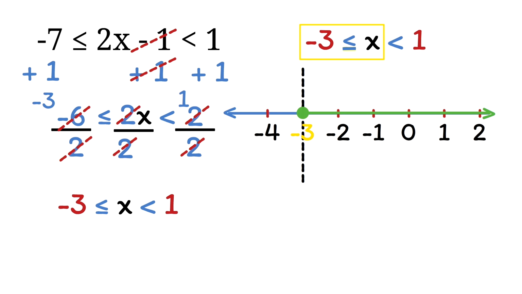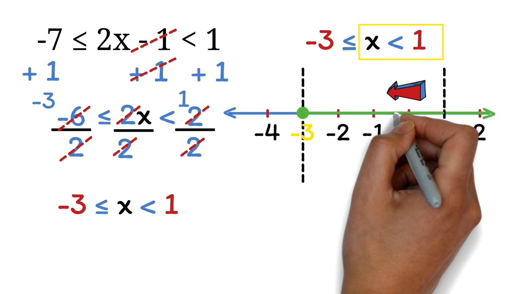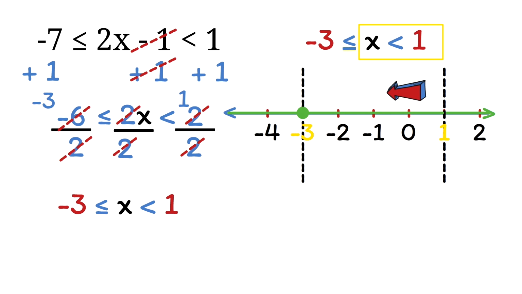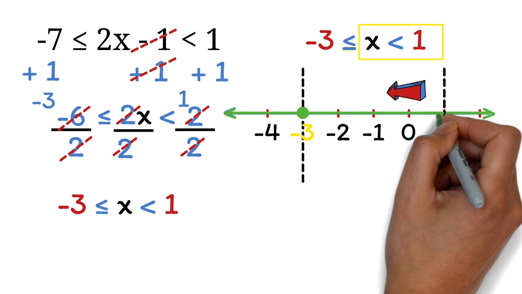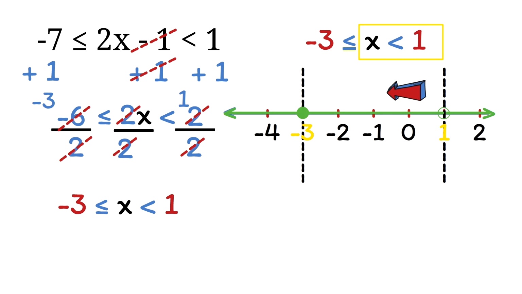Now let's graph the right portion of the inequality. X is less than 1 on the same number line. Note that for this portion of our answer, we consider all possible values less than 1. So we first draw a straight line starting from the 1 towards the left side for all possible values less than 1. Then we draw an arrow on this line to show that all the possible answers we are looking at go on to infinity. And finally, we draw a hollow circle on the 1 to show that it does not count as an answer in the list of possible values.